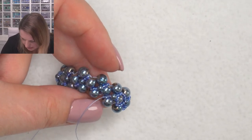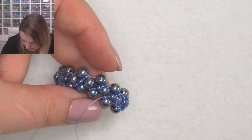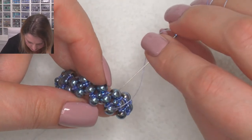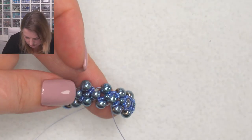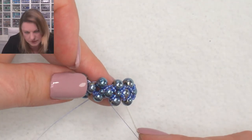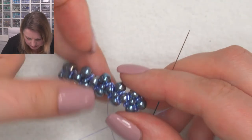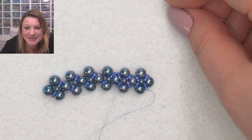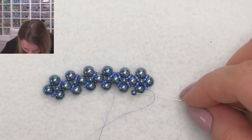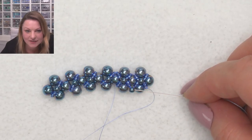We could actually add more bits and pieces to the sides as well if you wanted to. Add another row to embellish it even more. You can embellish it as much as you want to. So we could add something on the side here. Maybe we could add a three. Ooh, we could add a 3mm in between. I'm already thinking about the next step before I've even finished this one. Look, I think we could add a 3mm in there. How cute would that look? I think that would look really good.